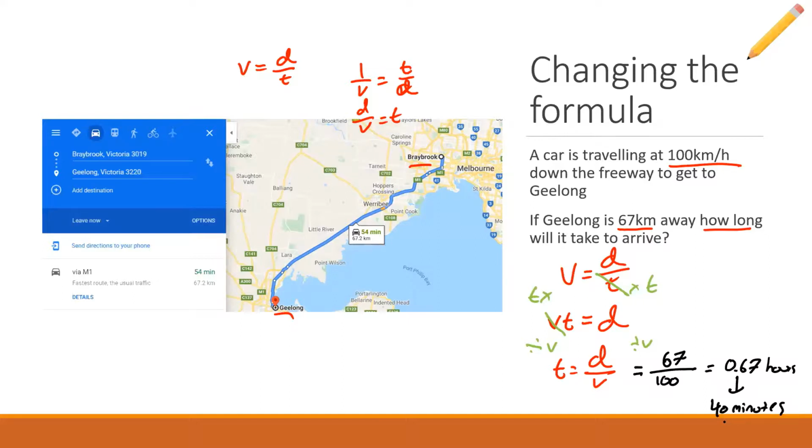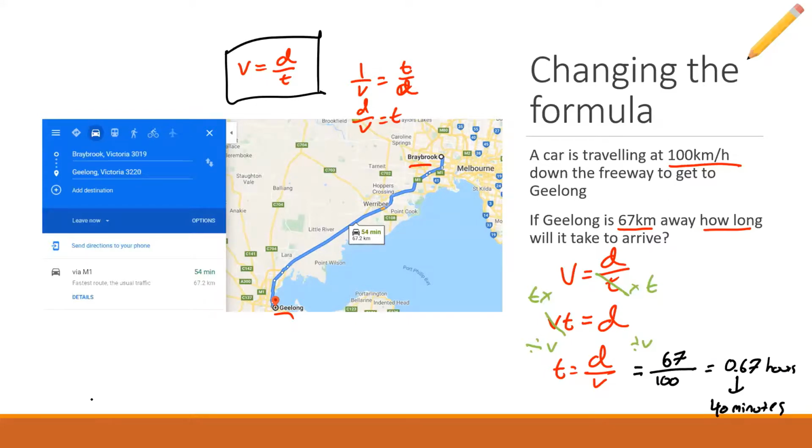If you wanted to find distance, you could use that formula. So you need to get a little bit familiar, and this is going to require a little bit of math skills, with being able to flip around an equation. We're going to add more equations to these as we go, but at the moment we're just dealing with this equation. So I would love you to get comfortable.